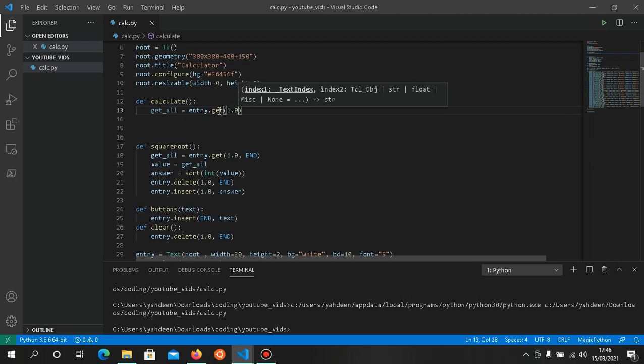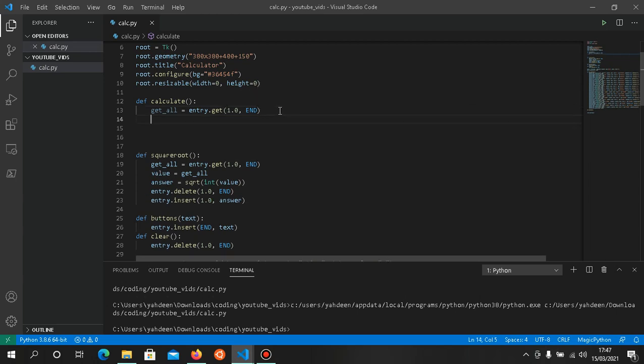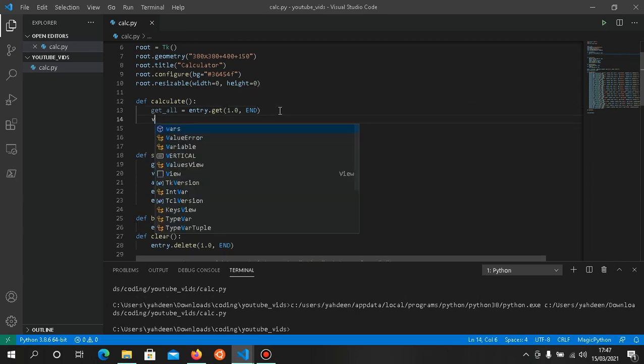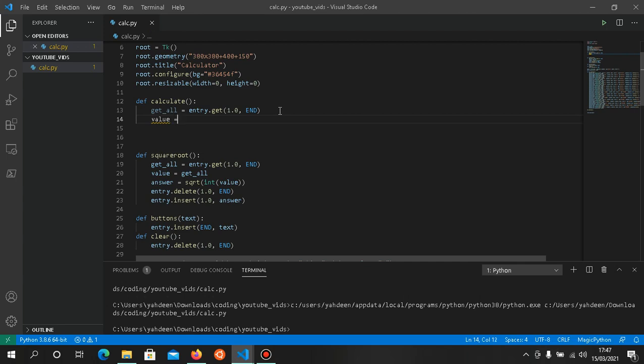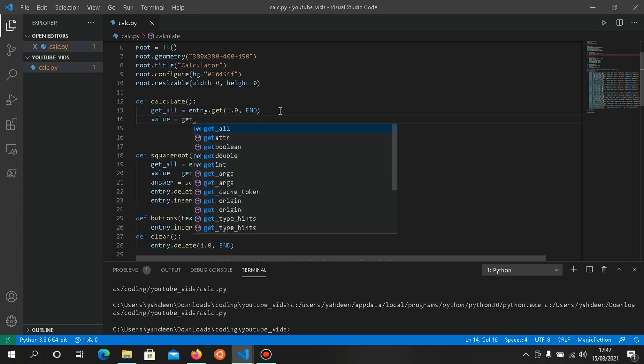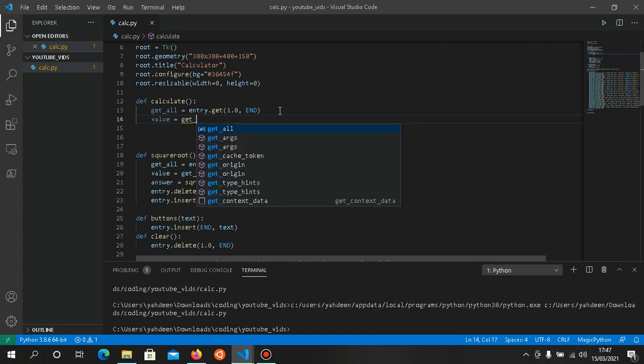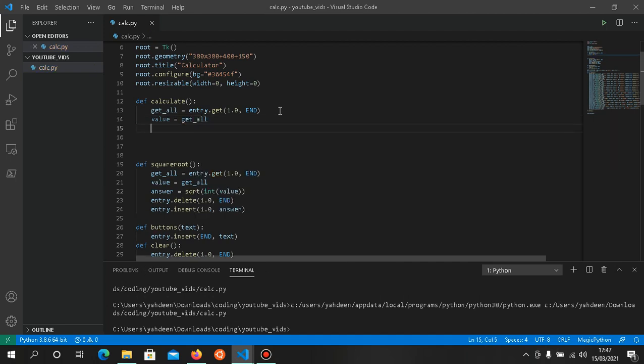So 1.0 again, and then end. So we are getting the values again, and then we do value, get all. I know I'm repeating myself, but I just love to make clean code.